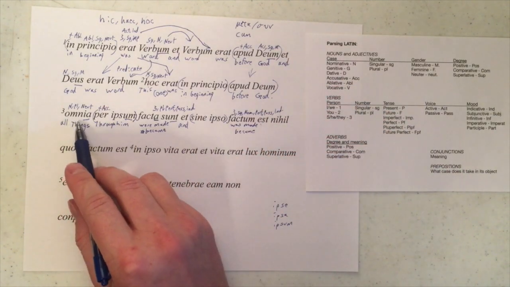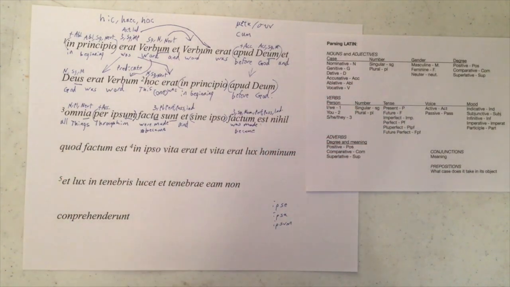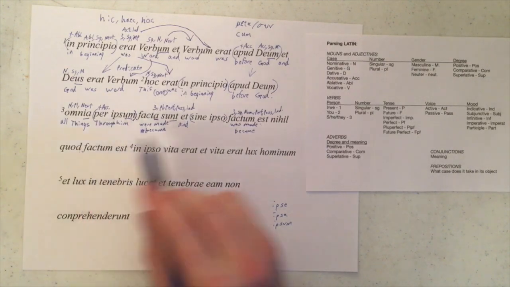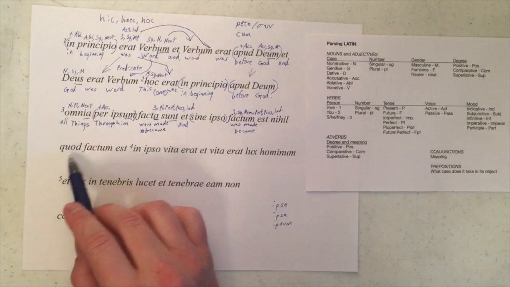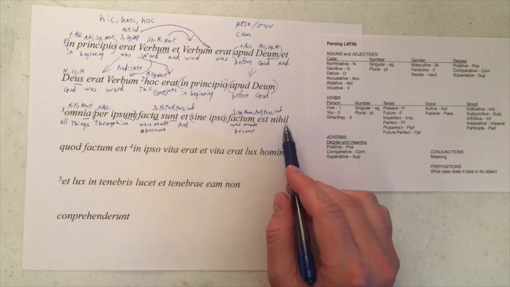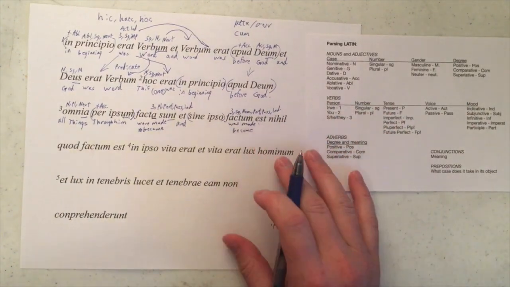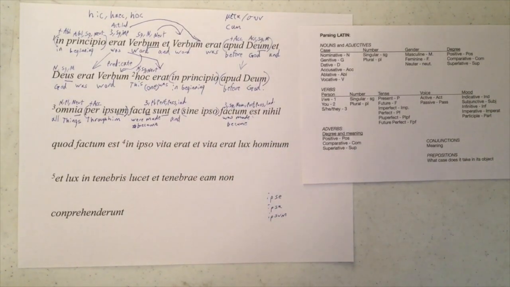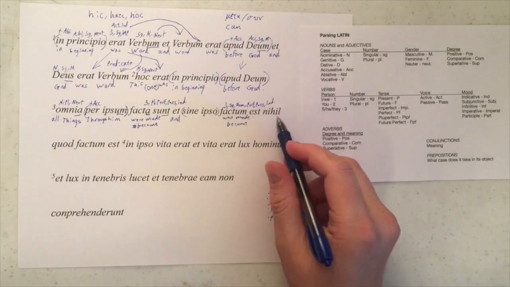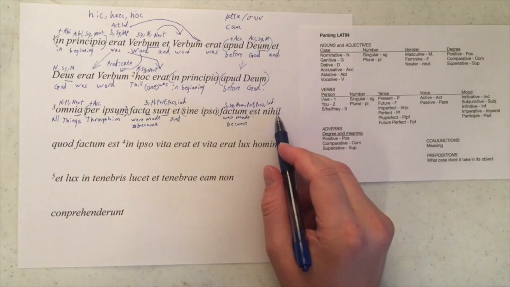Since omnia being plural can't be the subject, we're not working with Greek, so we don't have that confusion in there. We look ahead. Nihil is our only word. This is going to introduce a different clause. Nihil is a very interesting Latin word. It's only declined, I think, in 3 forms: the nominative, the accusative, and the dative. I think there might be another one, but we here have either the nominative or the accusative form.